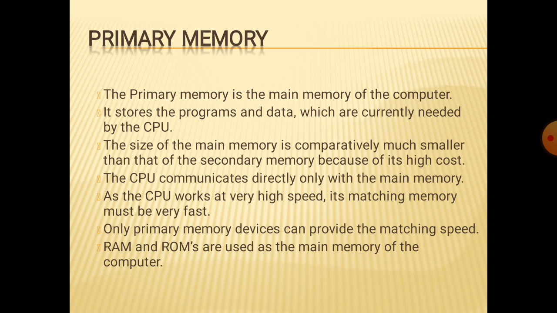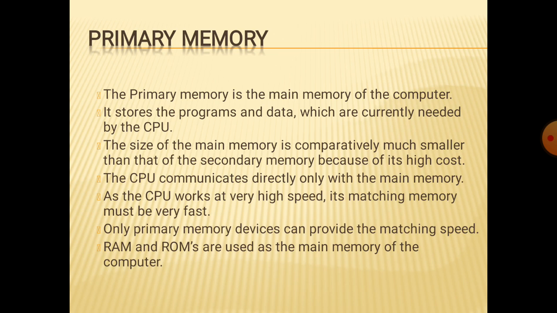Up till 5000 you can have it. Done? So just imagine, for only 500 to 1000 we are getting a 64 GB pen drive, and for RAM we are paying up to 3000 to 5000 for only 4 GB. So you have to see how the cost differs. Done? So the memory capacity of main memory is less because it is high cost.